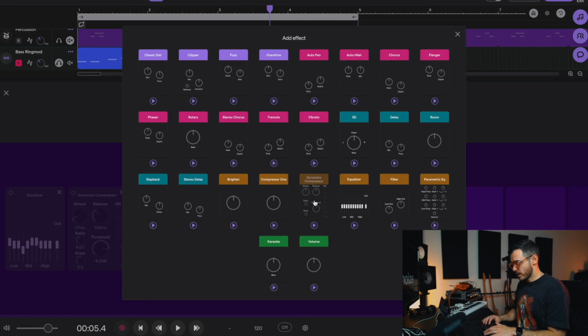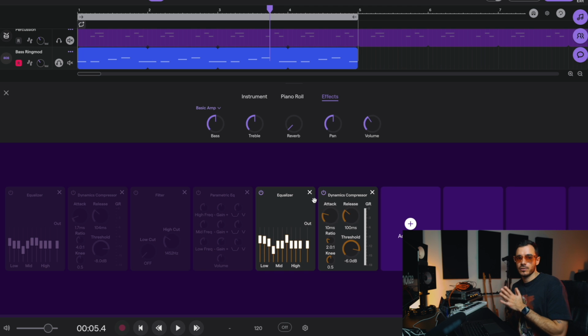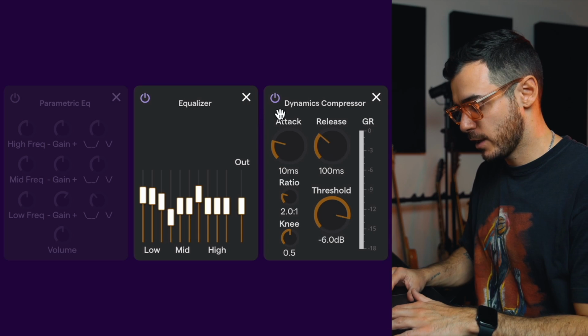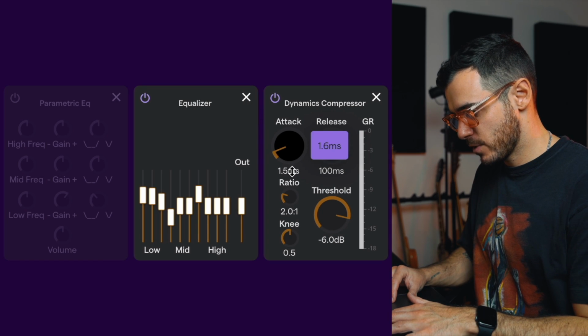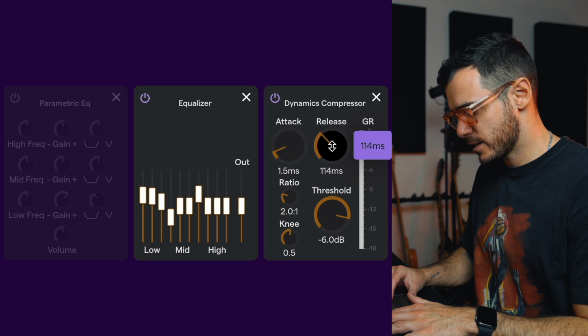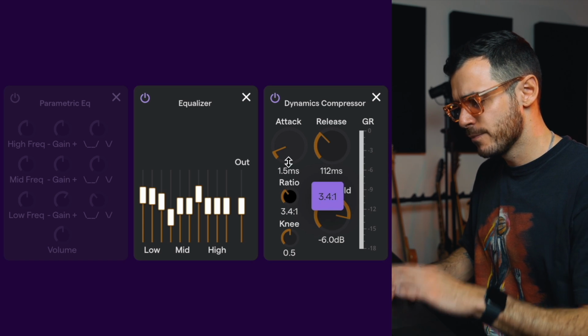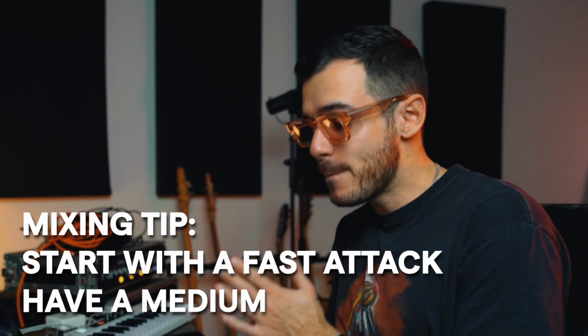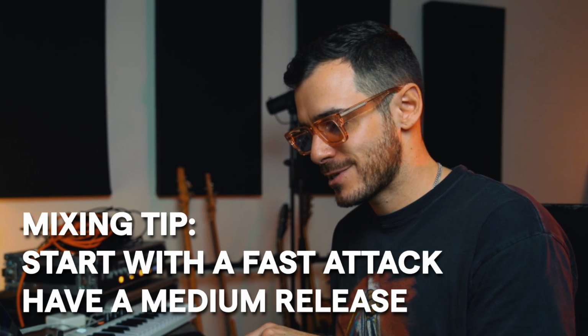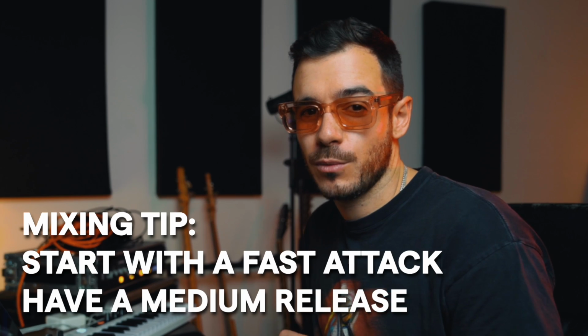Next, I hit it with the compressor. Now I'm using the compressor to control the dynamic. I want my kick to be punchy. I want my bass to feel a little more controlled and a little softer. So I'm going with a really fast attack and a medium release. We'll come back to release. Ratio of 4:1. Start with a fast attack, have a medium release. So something like the settings that you see here, ratio 4:1. That's like a magic ratio. It's a good middle ratio that you can apply to lots of different sounds.